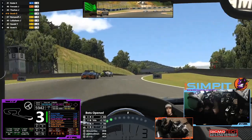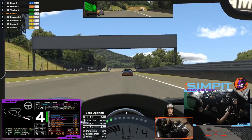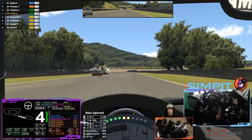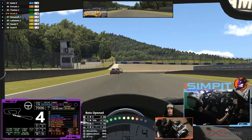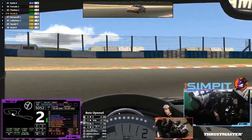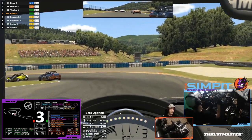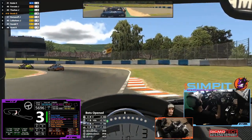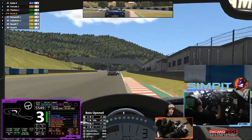He's gone wide. You're clear. Left side. I had to pull in a little bit there. I thought he wiggled. I don't know if he actually did or not, but it's okay. We got it. It's fine. Still there. We'll just hold here. Still there. And on the brakes. Still there. Clear, clear, good job. Push hard now. Didn't think we were going to get him. He had a little bit of a whoopsie going wide. Probably watching his mirror, I'd imagine.